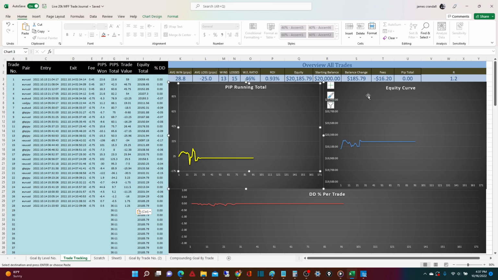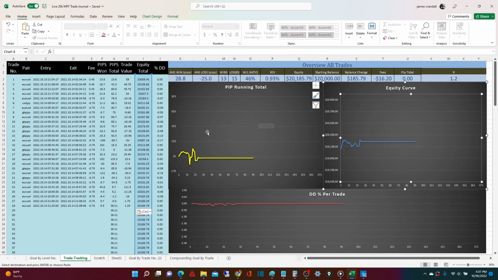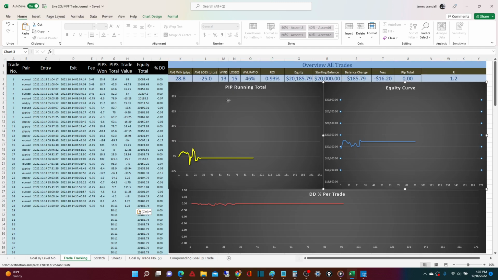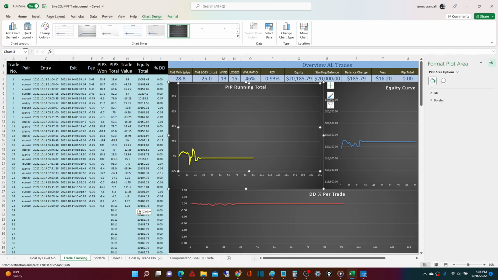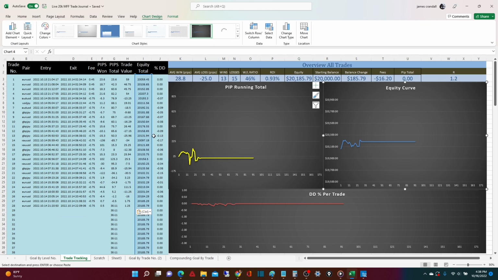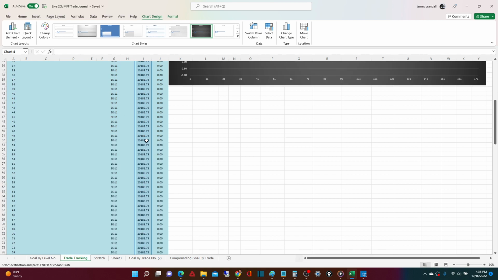And the charts are automatically, well, if they're not automatically connected, it's dependent upon what you want to see. Like if you just want two charts that run all the trades forever, that's fine. Sometimes I'll break them up, but you may have to make sure that you've got the correct data range. It should be okay, but you may have to pull it down. For example, the equity curve, see how far it only goes down to there. So you may have to update it.